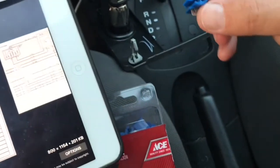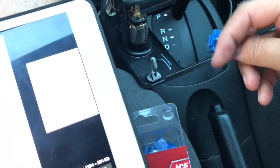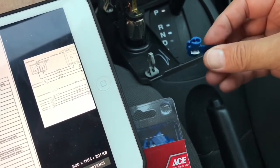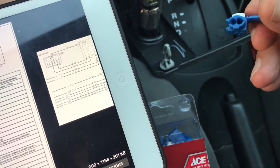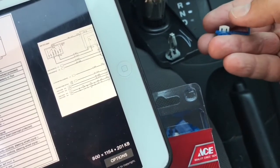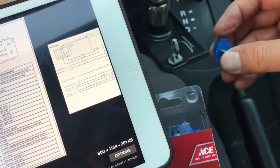So with this tap splice, the way it's designed is that the outside is meant to go around the wire. So a wire from the front and the back goes through it. And then the inside is made for an end of a wire, so where you're trying to splice in, and you basically just push that wire in, and you can only push it in so far. This back end here is filled in, so you push it in from this side, and then you just take a pliers once everything's in place, and you push down, it crimps it together, and then this cover goes on top, and it just makes for a very clean splice.